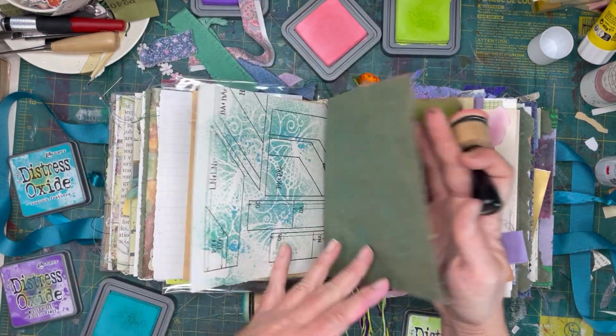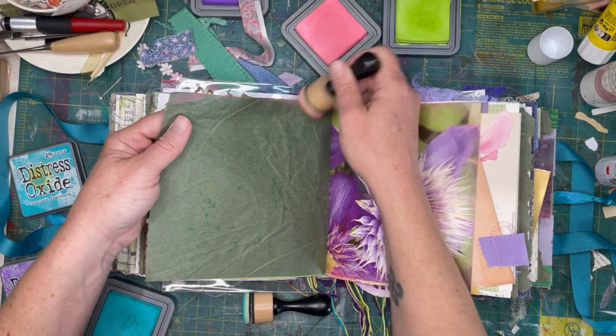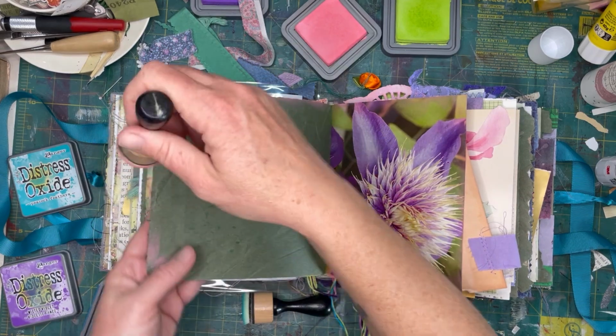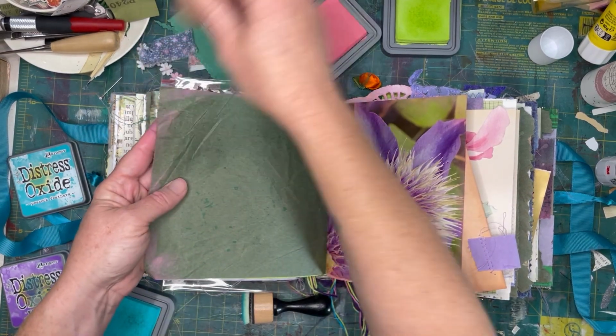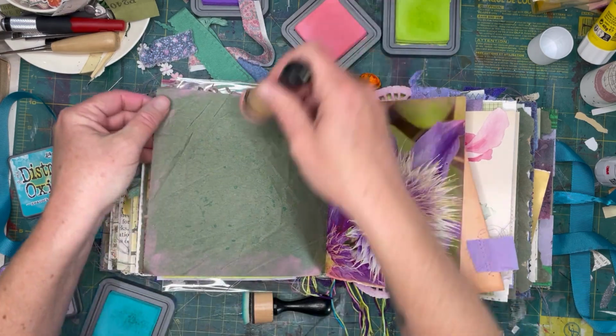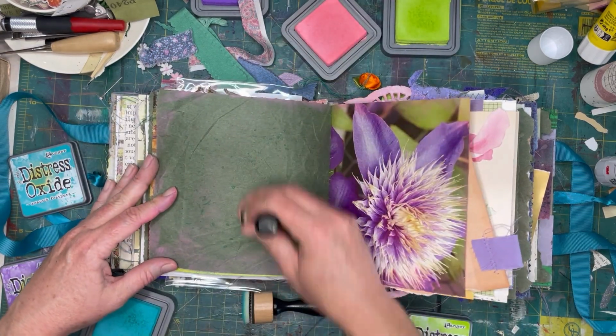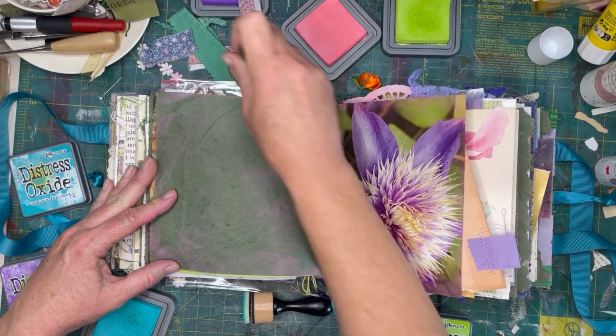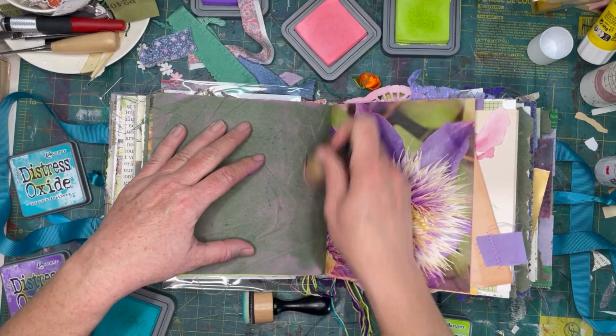And let's do this one. I'm thinking, what's on this side? That's a little bit of distress on that side too, which could be cool. But let's put another bird or something on here. Although, let's see, I like the wrinkles on this one, so I'm just giving it a little more texture here.